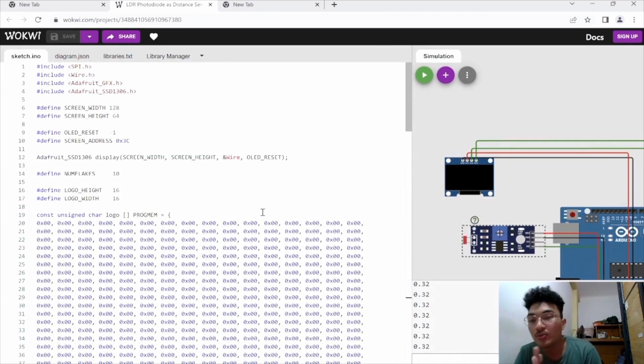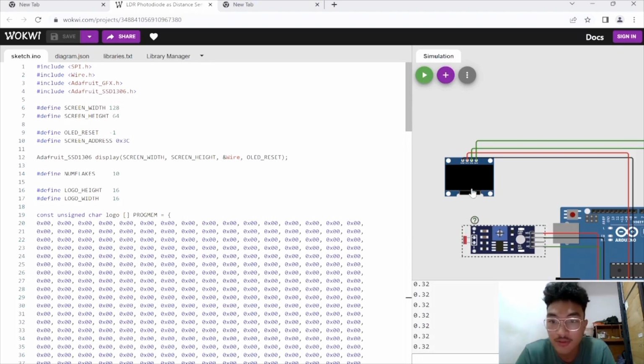Next, allow me to explain the program that we use in this project. Since we use two devices, the program is quite simple to explain. Here is the standard declaration of libraries that we incorporate in this program.